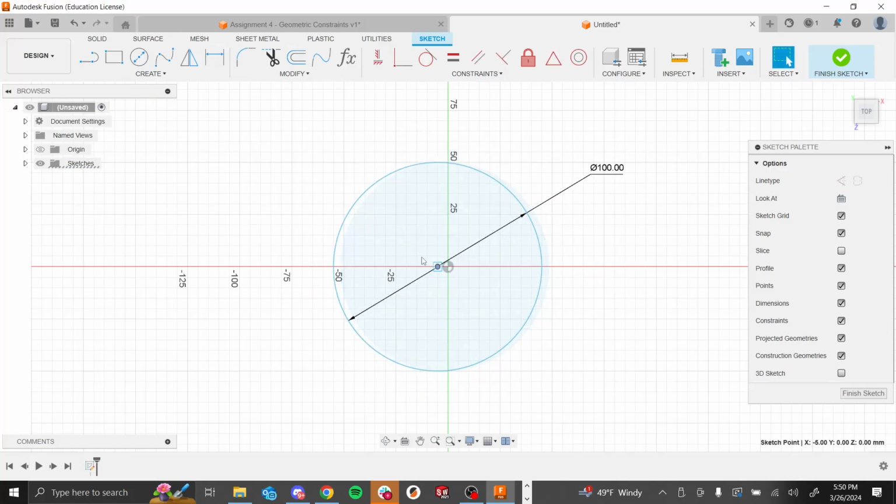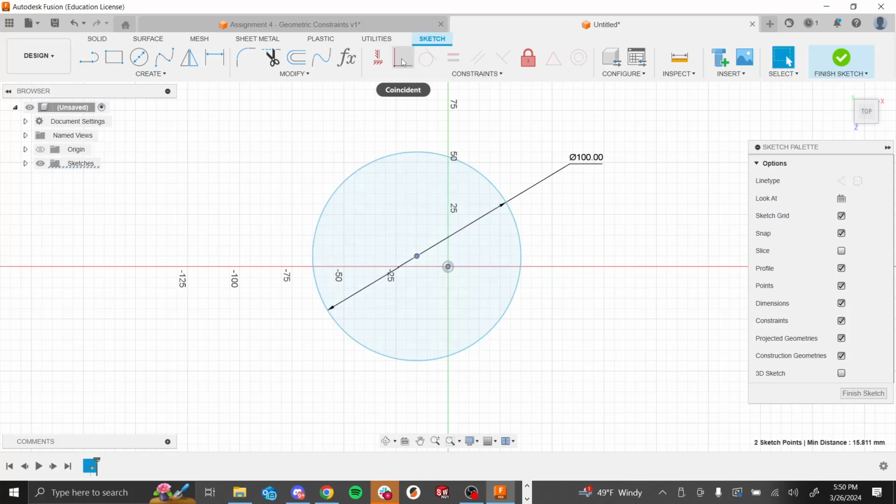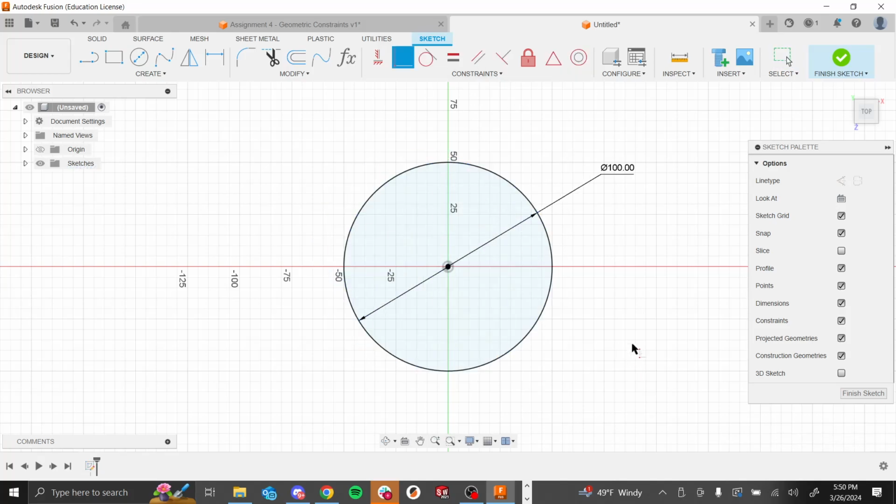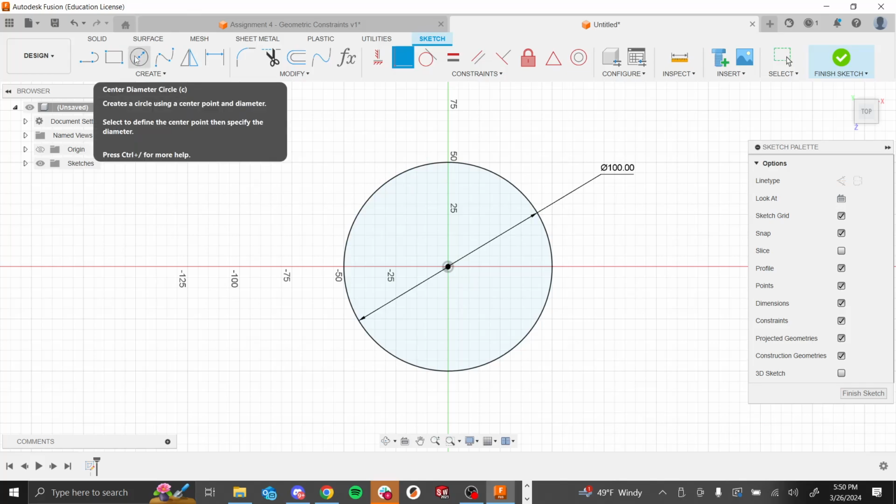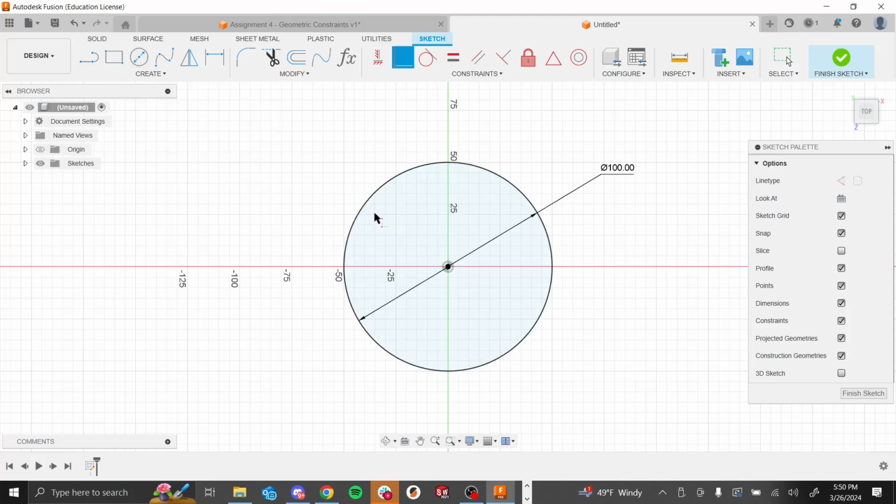Oh, it's not on the origin. But because it's on the origin, you see it's black. Yeah, so I've centered it on the origin, so that's defining it in an XY space, right? And then the diameter fully defines it, right? That means the circle can't get bigger and it can't move anywhere.